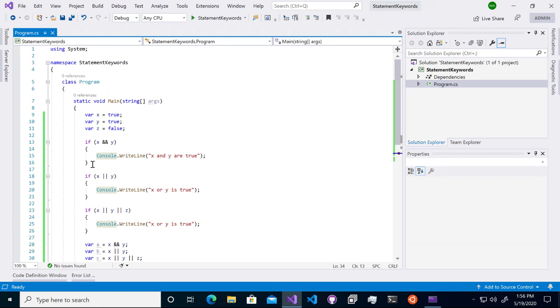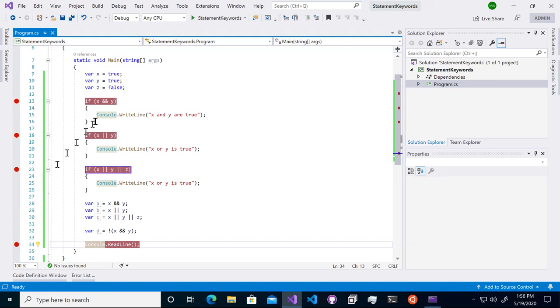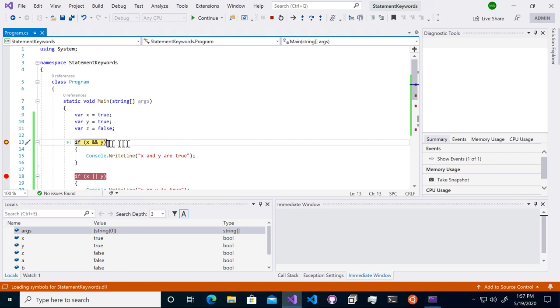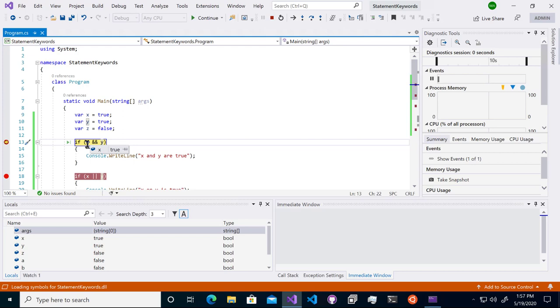So far, you have seen the following operators: and, or, and not for the if and else. The double ampersand is an and operator where it evaluates two Boolean conditions. For example, if we have two variables, x and y, and both are true, evaluating them with the double ampersand will return true, else it's false.